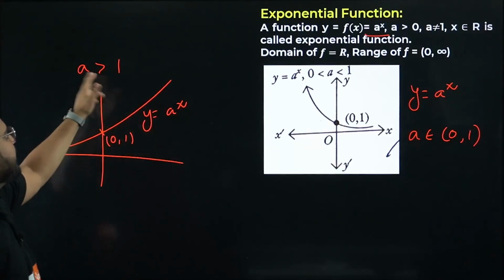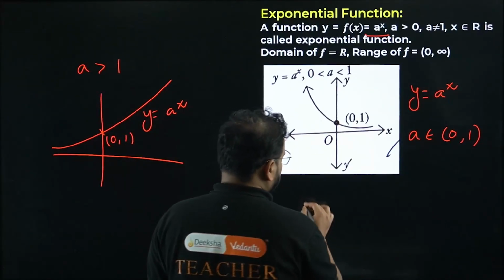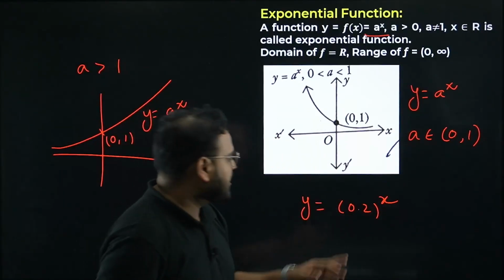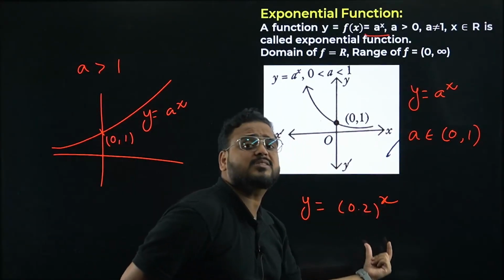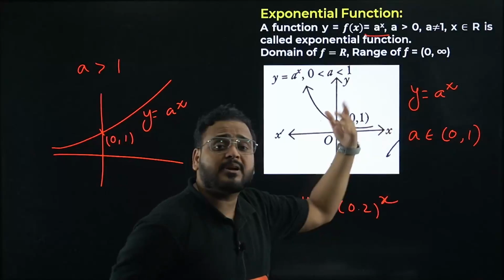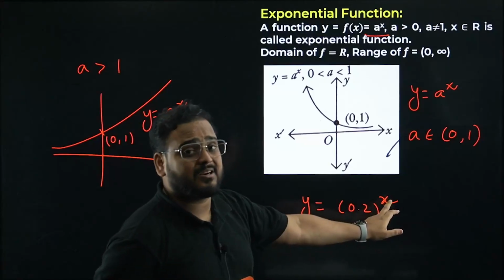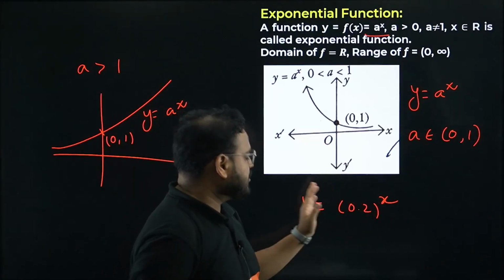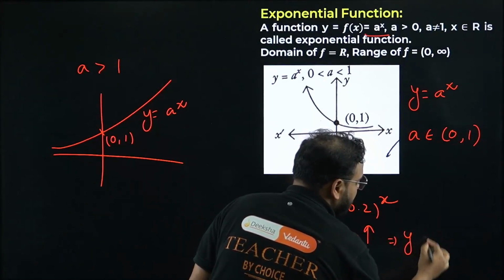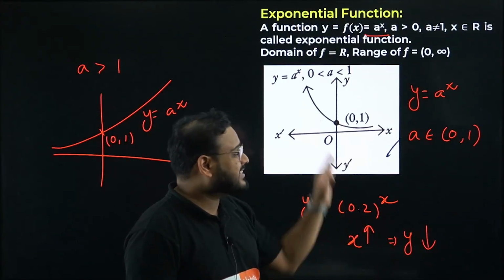Increasing nature graph will come when you have a more than 1. Of course, it makes sense, right? Because if the value is less than 1, for example, think about y equal to 0.2 power x. Keep increasing the value of x. What will happen? This will become smaller, smaller, smaller, because this is already a smaller number, and you try to multiply it with such a big number. A smaller number multiplied by itself a larger number of times. I take x as 1000 or maybe 1 lakh, whatever value of x you take. As you increase the value of x over here, the value of y will keep decreasing because this value is less than 1. So of course you'll have this as decreasing nature.